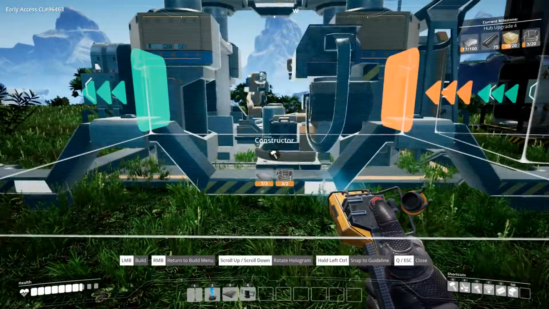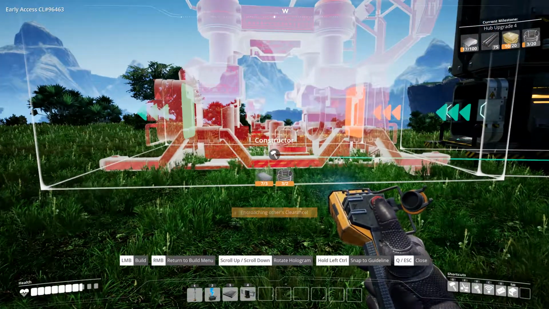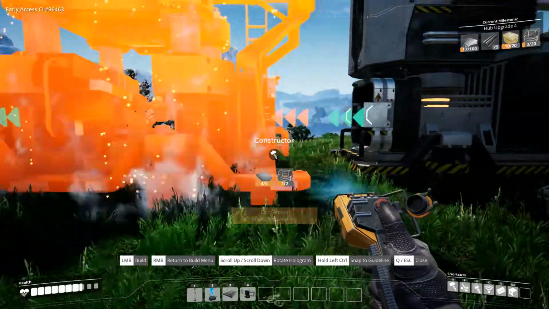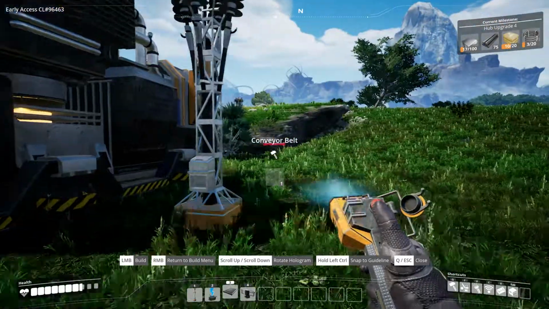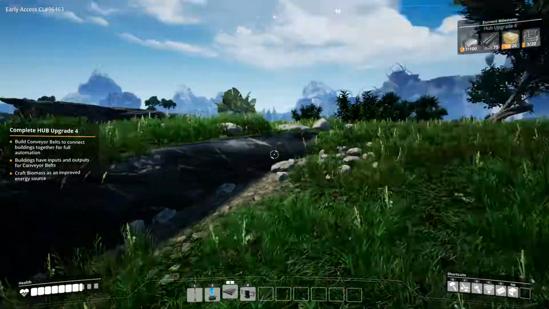You always want to make sure the blue arrow is going into the orange arrow, the output going into the input of these buildings. That seems like a pretty straightforward idea, but, you know, slip of the mind sometimes. Missing iron plates. So close. That's why you should always check ahead of time, I guess.